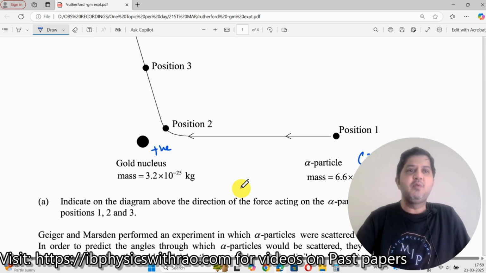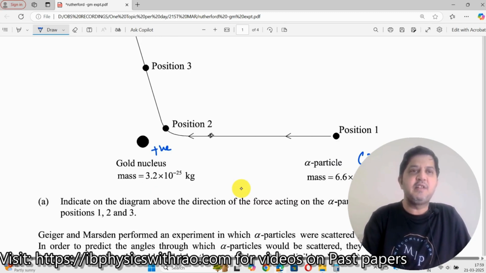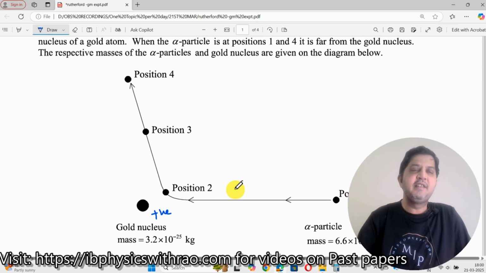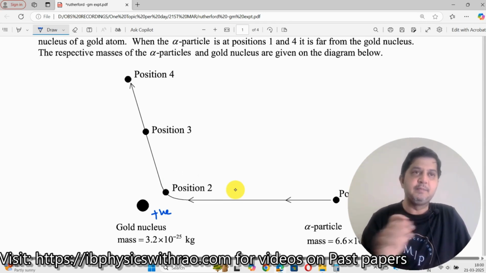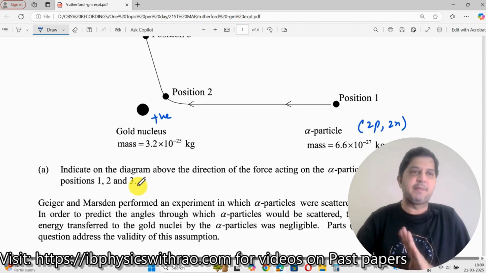Now what's happening to this particle? This particle always comes like this in a straight line. The moment it comes nearby to the gold nucleus, there's a deviation being seen. Why does it get deviated? Because this is also positive, this is also positive. It gets repelled away, so it doesn't have a head-on collision, but takes a deviation. It goes away like this over here. It doesn't fall into the nucleus. Now we have understood the experiment.